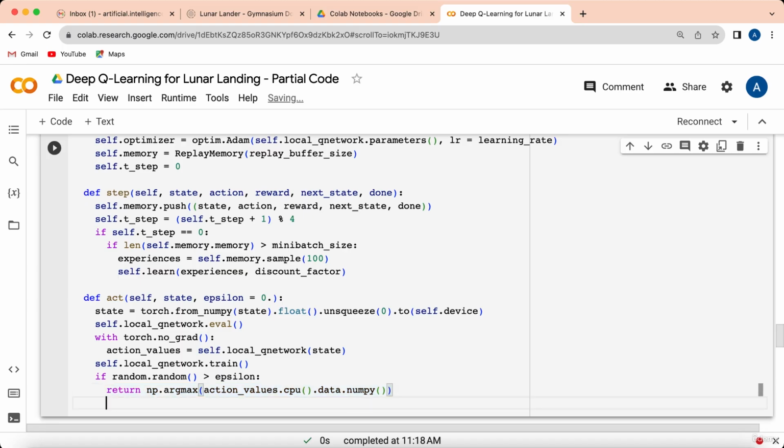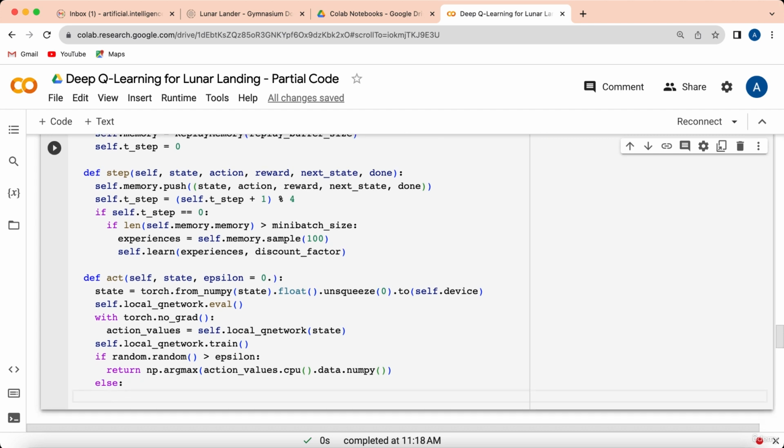All right, good. And now we're going to do the else, meaning if the random number generated is lower than epsilon, then what are we going to do? Well, we're going to just select a random action. And the way to do this is very simple. We're going to return a random action by using the choice function of the random library. So here we go. I'm calling the random library first, from which I'm calling this choice function.